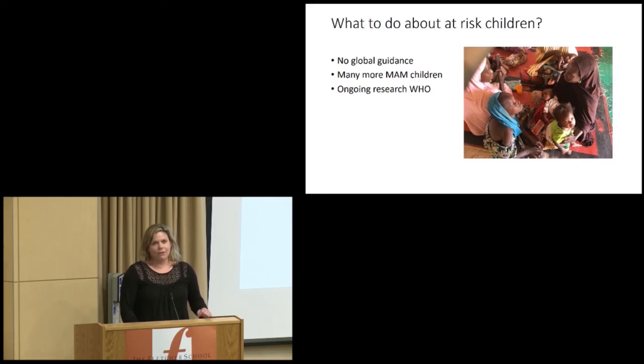The big ongoing research now, there's been this gap with the moderately malnourished children for my entire career in terms of no global guidance nor consensus around how to actually treat these children. And so that's where this question of the continuum and the idea to try to prevent malnutrition earlier comes in.